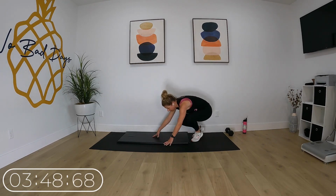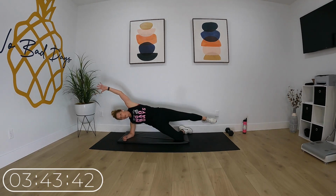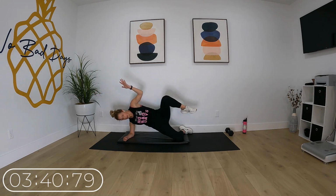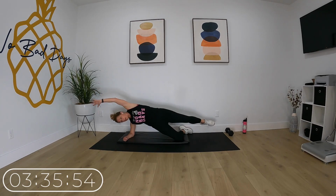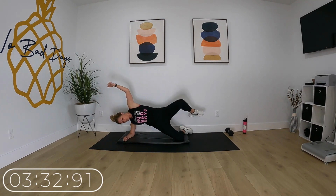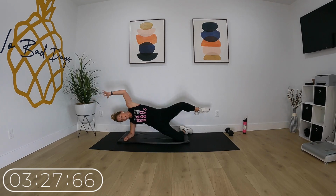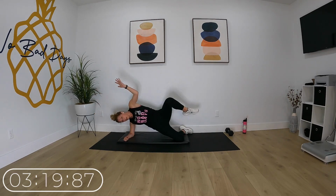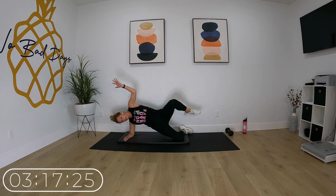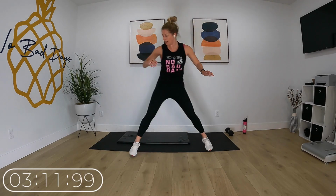Let's get down on the ground on our side plank. Up on that knee and pull. If you can't do the knee with elbow in, just hold the side plank. I want your right elbow underneath your right shoulder. Skaters. All right, we're jumping and tapping.